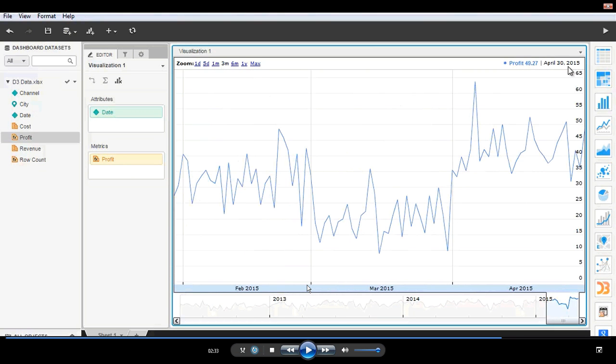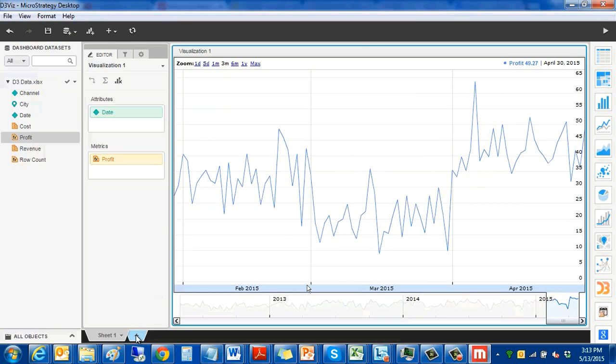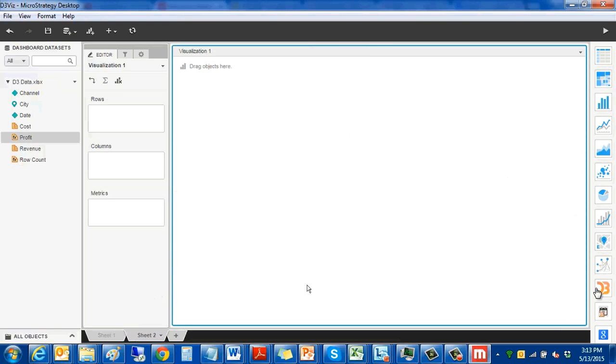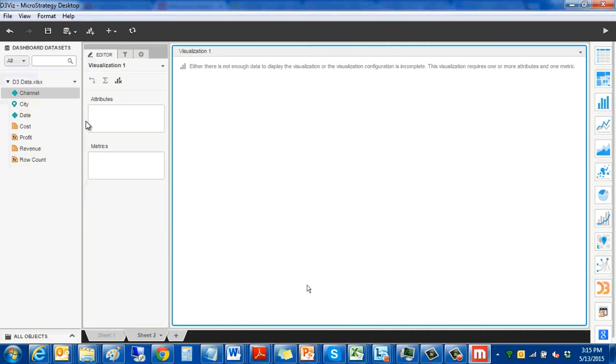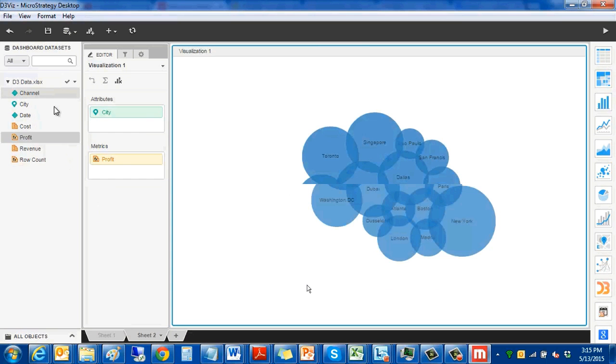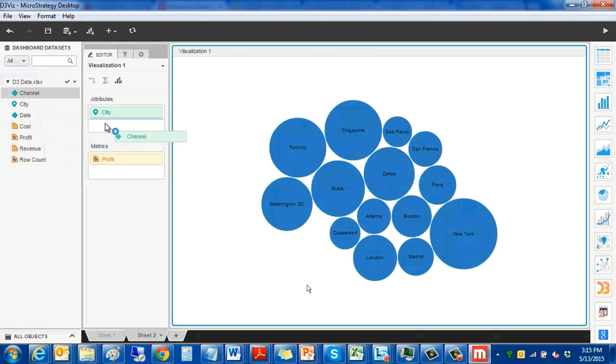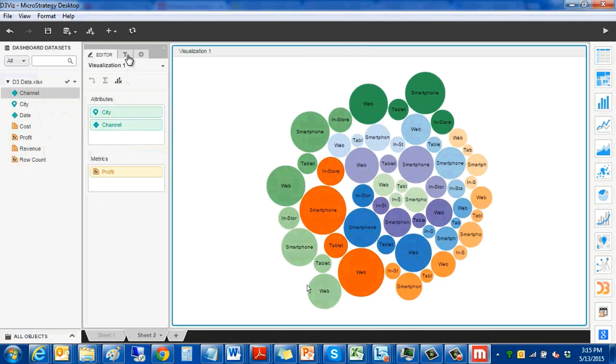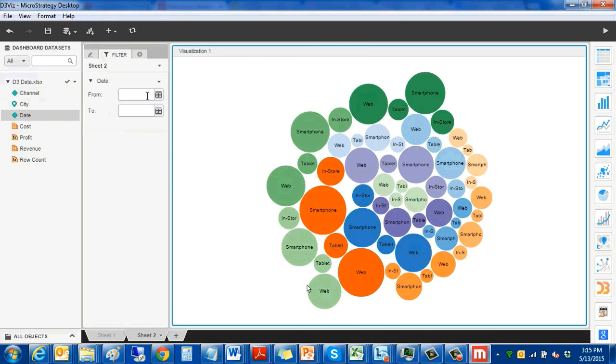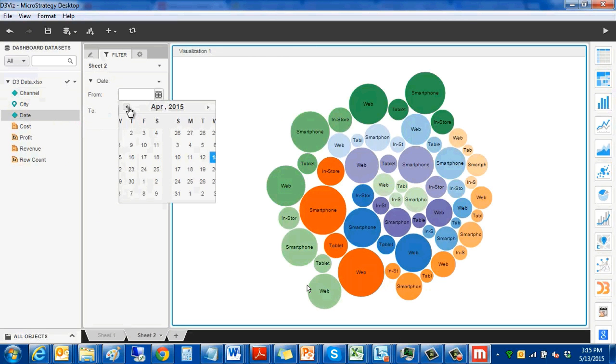Now let's add a new sheet and look at the bubble visualization. So this one is a bit more fun. If we have a look at profit by city and channel, we can add filters in and see the visualization update dynamically as we add in date selections from and to.